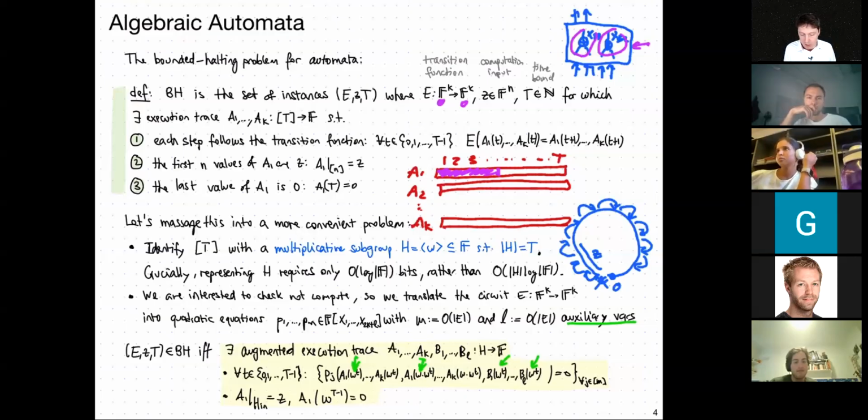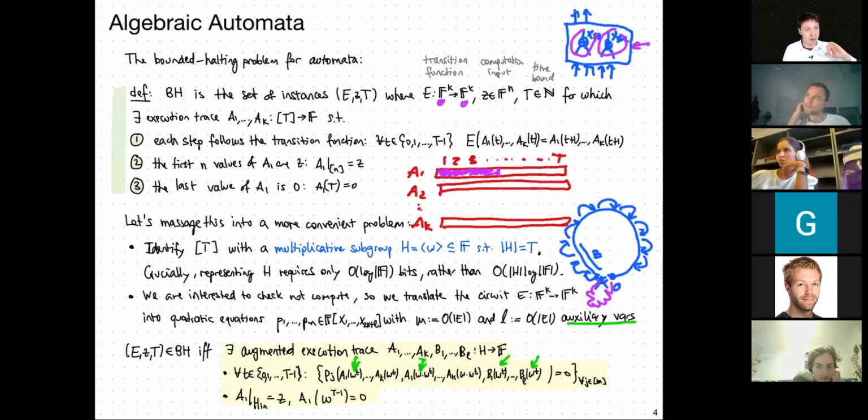There's a question, how do we know that H exists? Well, we make it exist in the sense that we'll consider a field where this is true, okay? And we don't need this to be exactly that size. We just need it to be something of similar size. Like if it had been 100 times t, that's fine. We just have a bunch of unused steps at the end. It just doesn't need to be enormous, right?